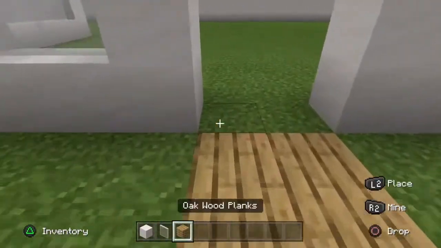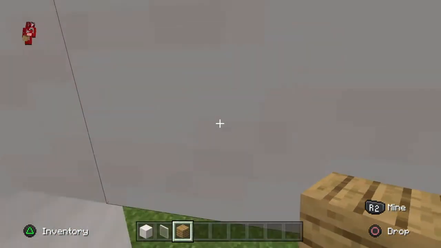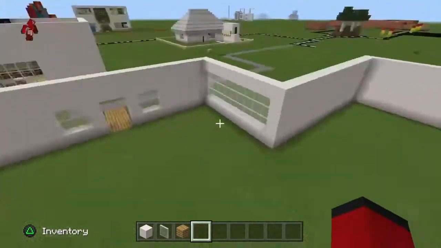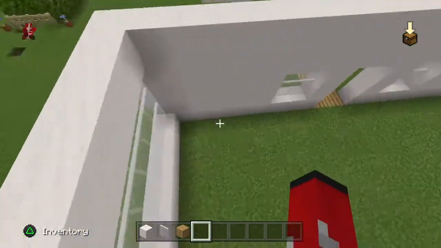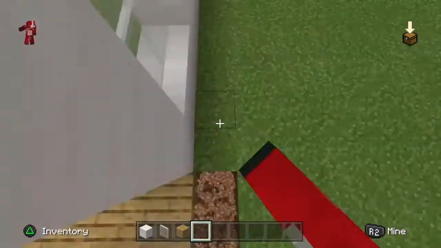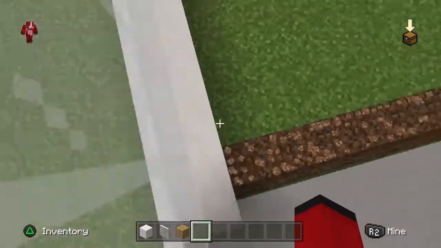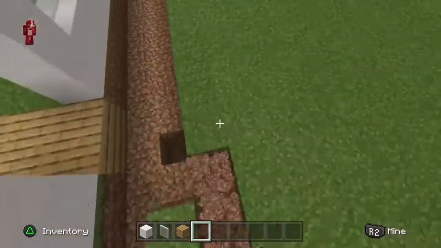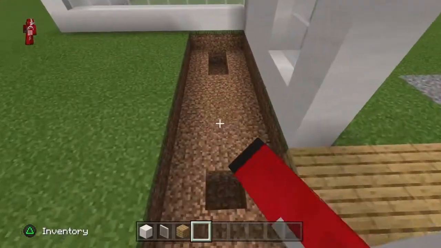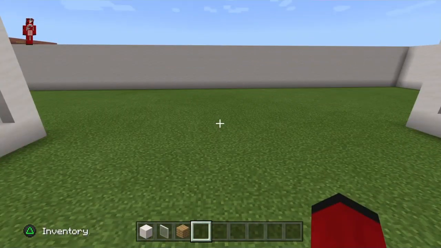So now that you have the door entrance like this, we're just going to unfill the whole floor and put it into oak planks. This might take a little while. I sound like a robot when I'm talking, because I'm trying to be so precise with it. Okay, anyway, I'll see you when I've done this whole floor.